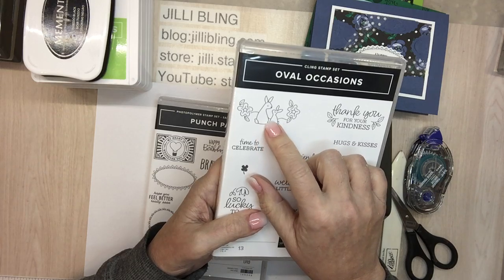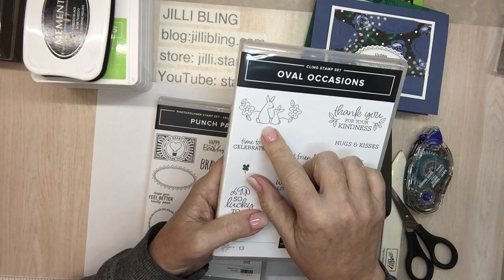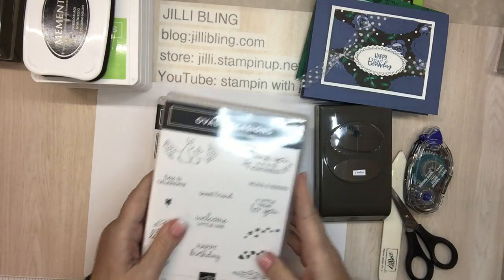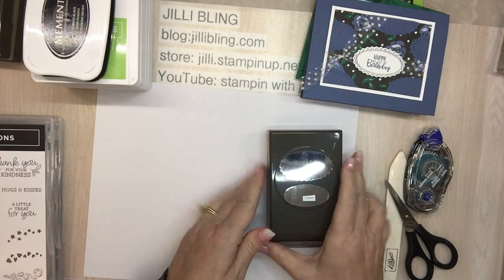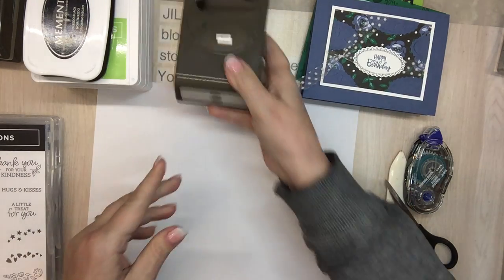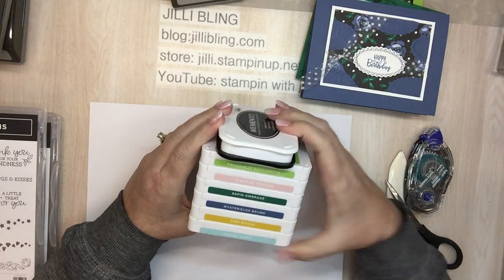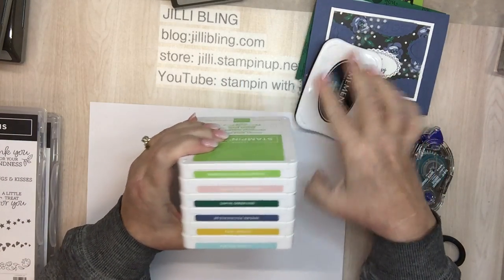So where I was going with that is, yes, this could be Easter, but look how sweet that is. I'm going to make a baby card. Welcome, little one. Okay, so we'll be using the oval punch, the hearts punches. Mostly I'll be stamping in Memento.